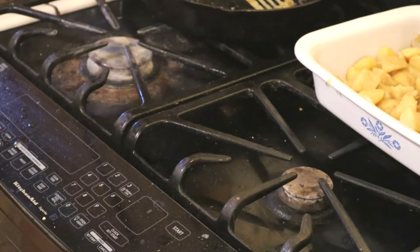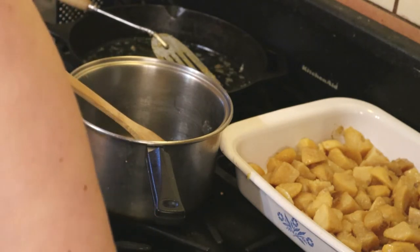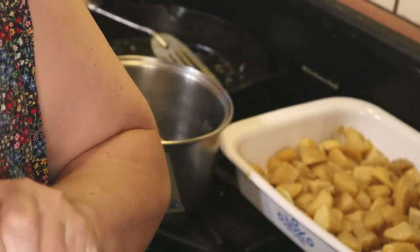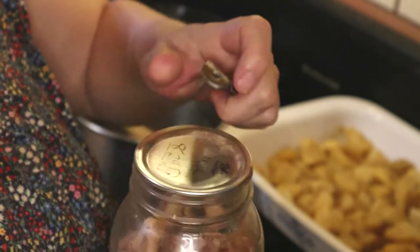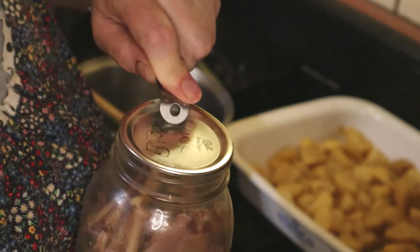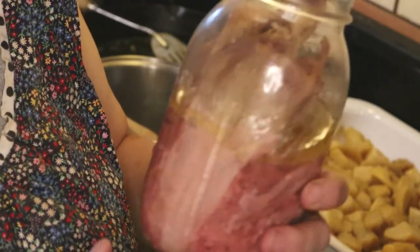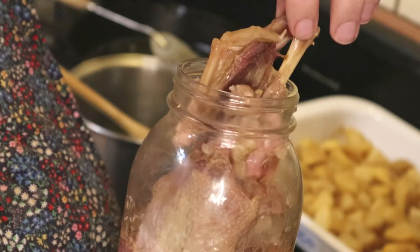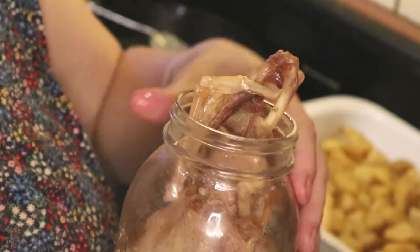Okay, so now we need this pan. And this is what we're gonna make our duck gravy out of. And we have my canned duck, and it has good fat in it with the bone. And we're gonna have to go through the bone. But the best thing about canning with bones is that... September 2019. That was a great seal. September 2019. My daughter helped me process this one. Anyways, the best thing about canning with bones is that the bones, you can feed them to your animals, because it turns to bone meal, they smash.